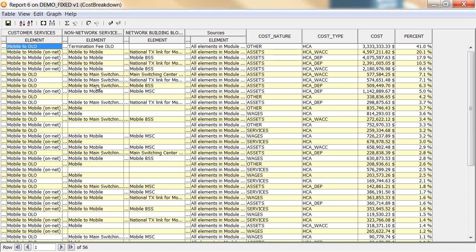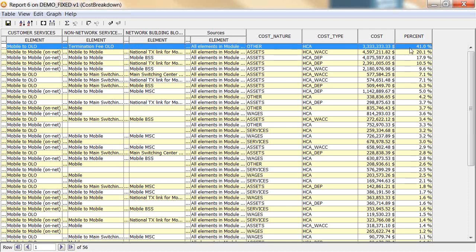And then you see that the mobile to other line operator has a termination fee to the other line operator of 41%. So this already explains why we have a large cost impact for this service. 41% of the total cost for my mobile to OLO service comes from a termination fee. So referring to what I've said in the beginning of the presentation, this is quite a large amount that needs to be paid to the other operator and has a big impact on your end costs of what will happen on the other side of your network.